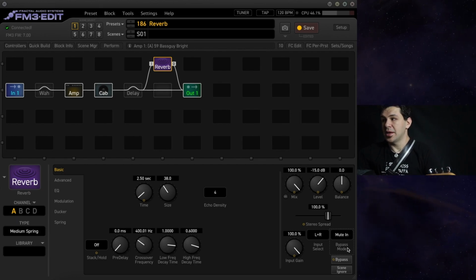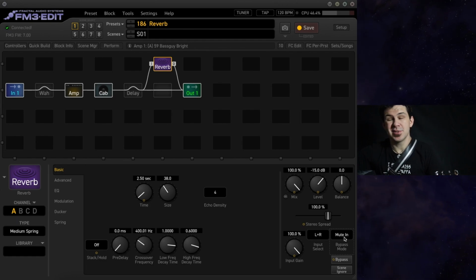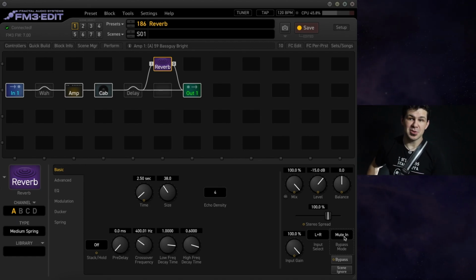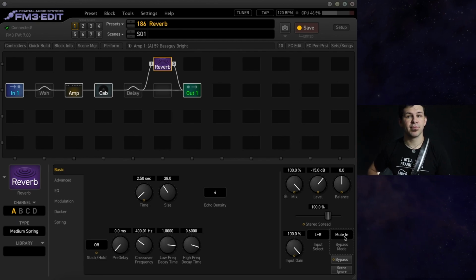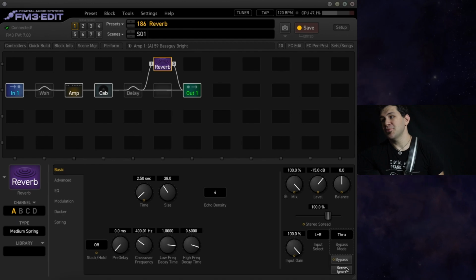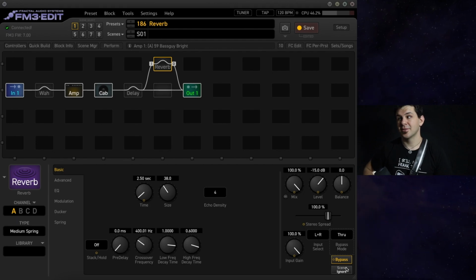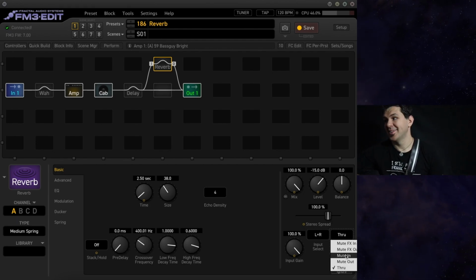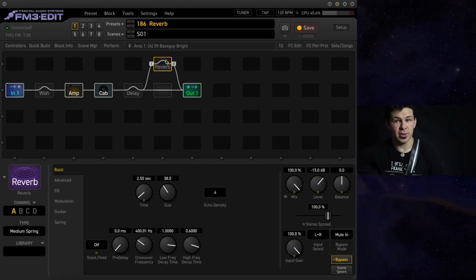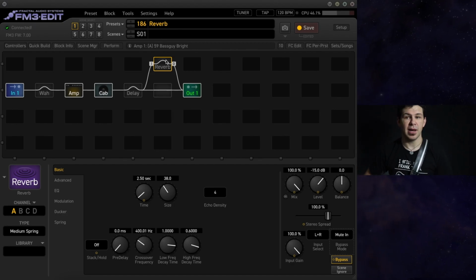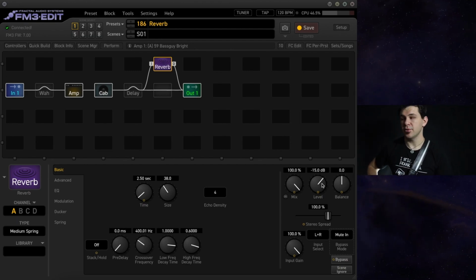We also changed our bypass mode to mute in. There are a lot of different modes for a lot of different purposes, but if you set this to through, you're going to get a volume spike. So our tone right now is very much like it was before. If you set this to through and mute, much louder. So very important when you use things in parallel to set your bypass mode accordingly, and then use your level control to dial in your reverb.